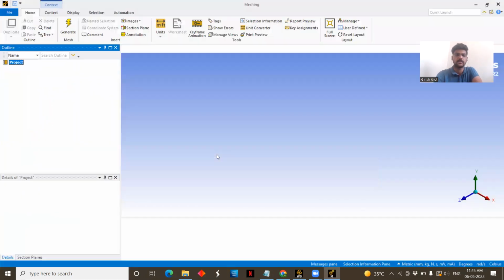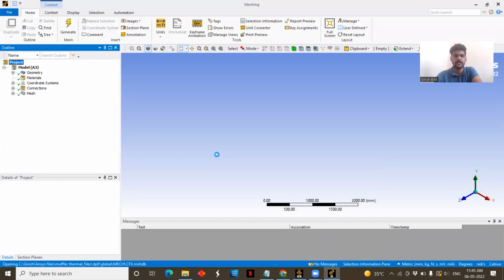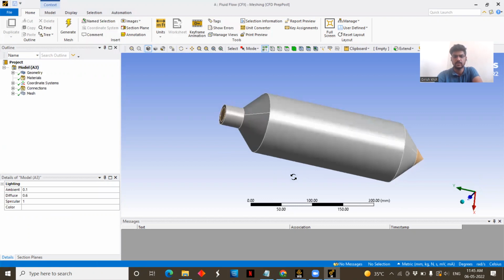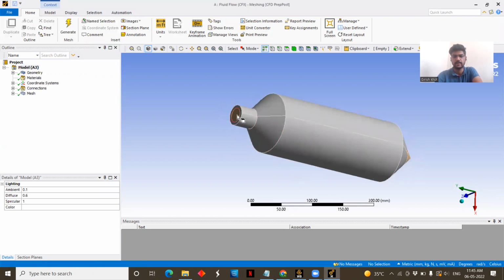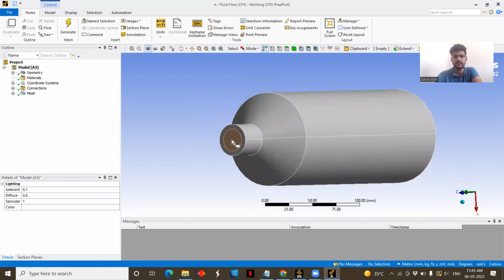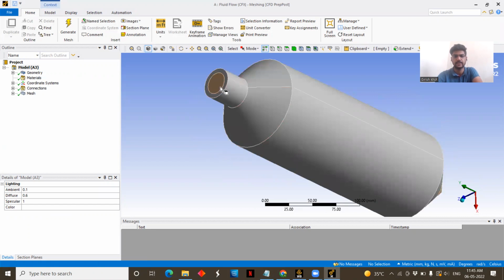Once the meshing tab is open, for the inside, I have given a fluid domain. We can see that the inner section is filled with the fluid domain. I have filled this inner section in ANSYS so that there will be a particular path for the air to flow. Later, after the boundary conditions, we will show that the inner domain is our air domain and outside there is no domain. So we will get accurate results for the air and of course the thermal analysis.